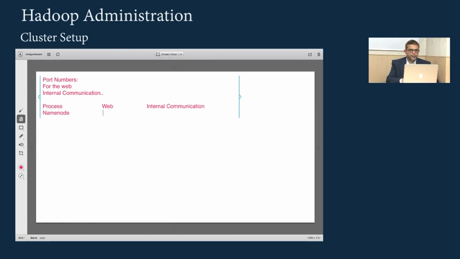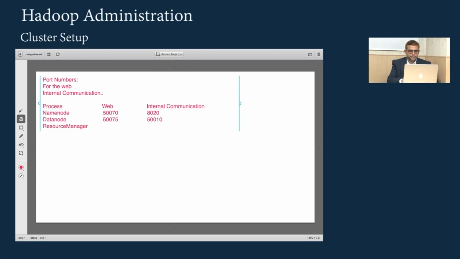So when we are talking of name node, from the web it is 50070, we've already done that, and 8020 is for internal. Data node has multiple ports. Typically from the web you will have 50075, and here it is 50010. That's the port that data node deploys.